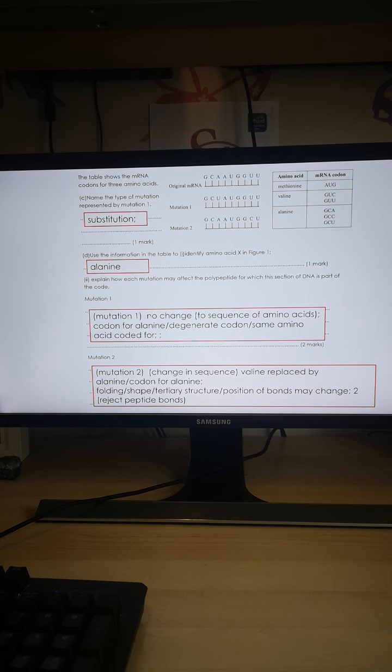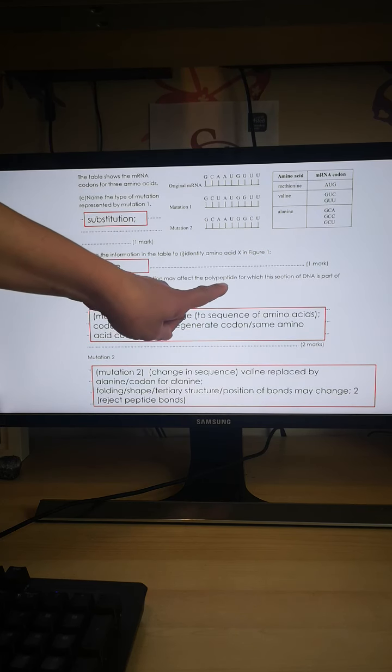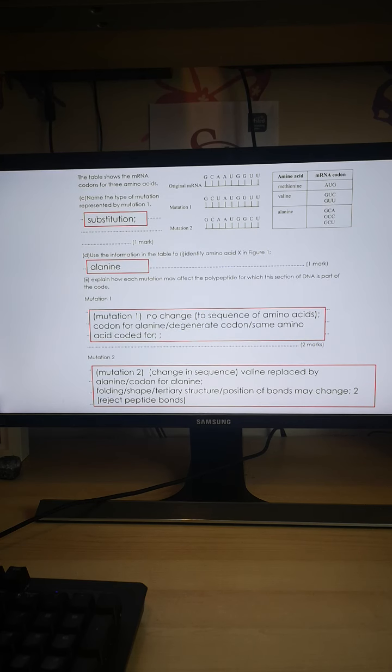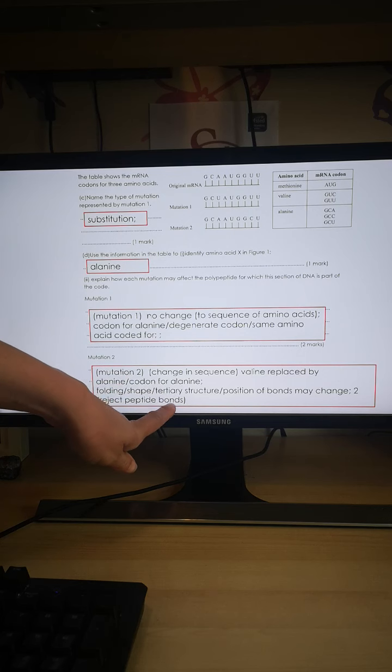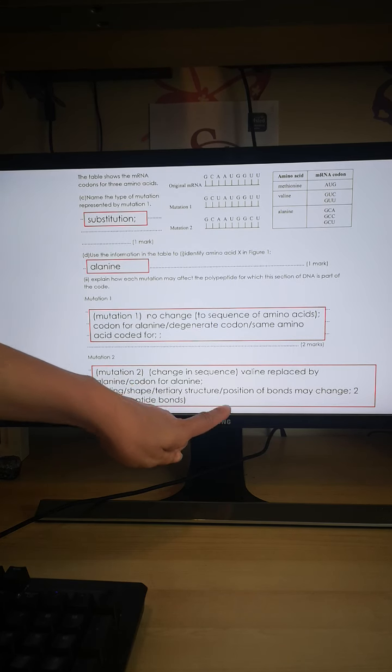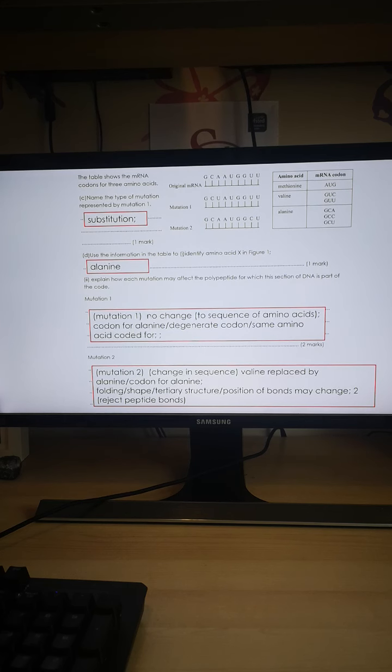So mutation 2, there is a change. Valine will be replaced by alanine, and that will have an impact. So the second part of the question, really the second mark point, is for saying what will happen to the polypeptide chain. So really you've got to talk about how it will fold up into a different shape, but you've got to go a little bit further than just shape, because that's a bit too GCSE now. So we use the key term tertiary structure, and bonds are very important. So if you talk about the position of the bonds that hold the tertiary structure being in different places, so it folds up into a different overall tertiary structure, that would be a better answer.